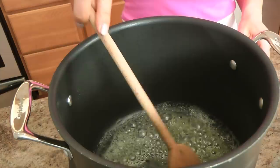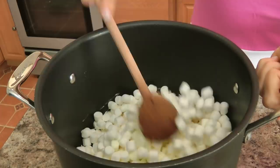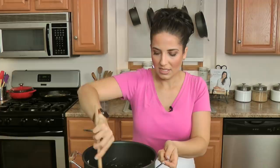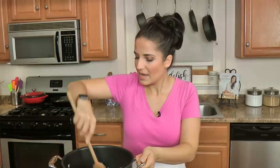Beautiful. Now you're gonna add all of your marshmallows, and you're just gonna cook this on medium-low heat. I don't want to burn the marshmallows. You're just gonna cook this until everything melts, and this is when I like to add my pinch of salt. You don't need a lot, you could use regular table salt, but I like sea salt. And you just mix, mix, mix until all the marshmallows are pretty melted.